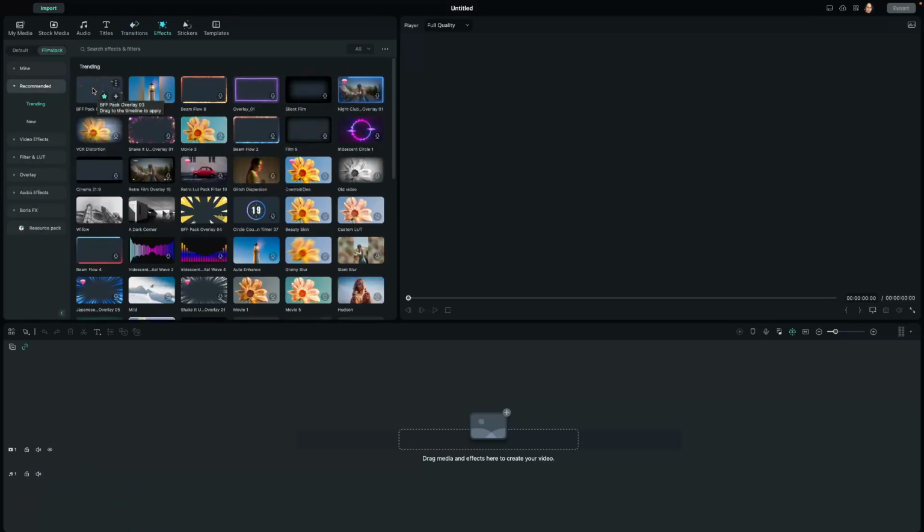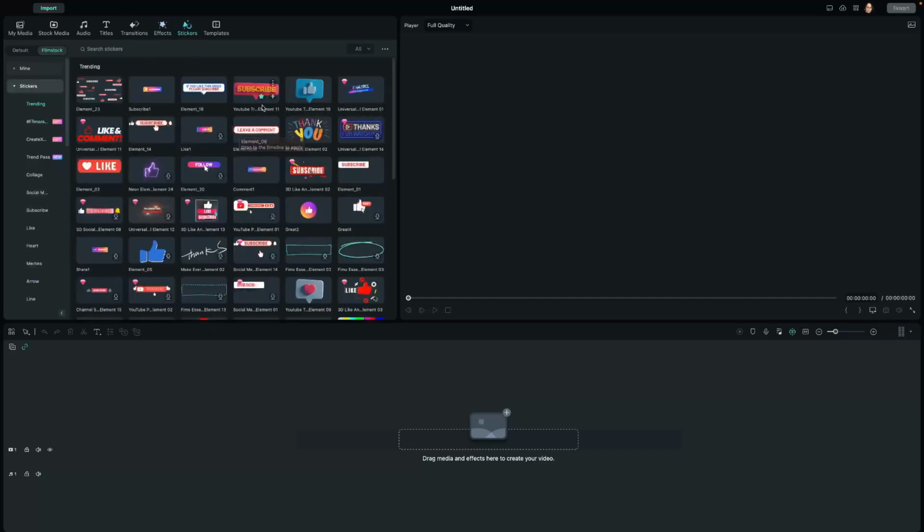Like if I want confetti, they have a confetti effect here, and just different, like I'll just hover over it so you can see them. This one makes your video look old, and this one changes the contrast and just different things. And this is the glitch, which that is cute if you're trying to do like a little horror movie.